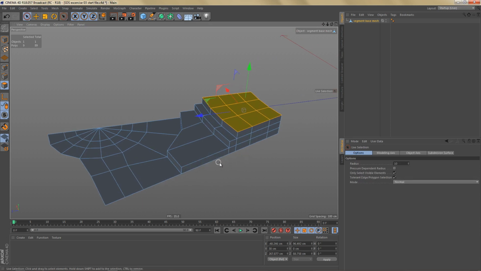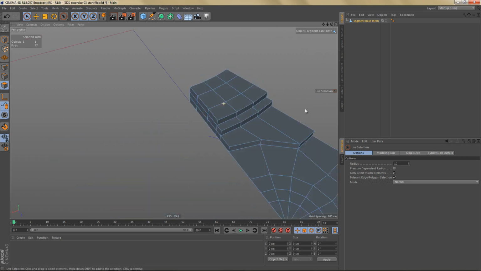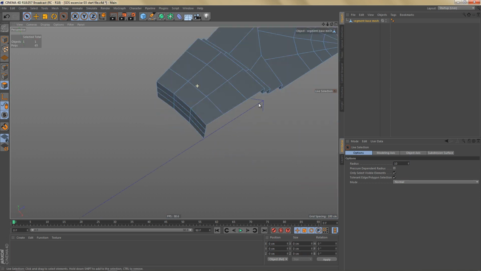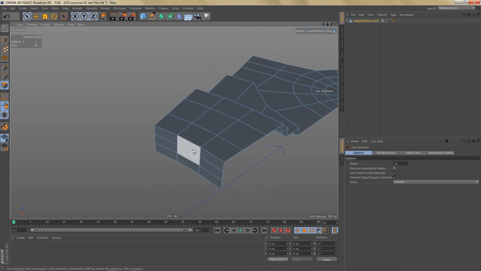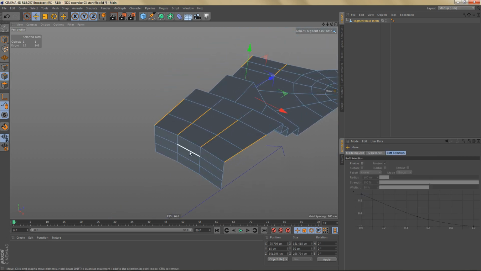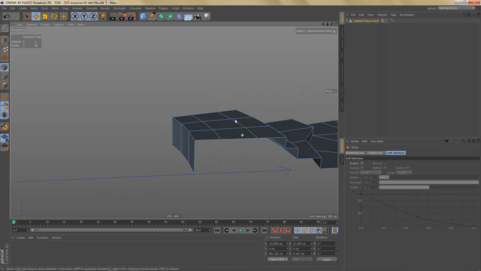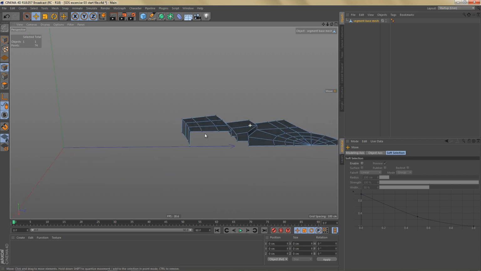And next I'm going to clean up the geometry a little bit by deleting these polygons here. And these ones over here. And we can also get rid of these edges here. So I'm going to select them and then use dissolve to get rid of these. If you switch to point mode, you can see we need to optimize the object, so I'm going to deselect everything and use optimize.